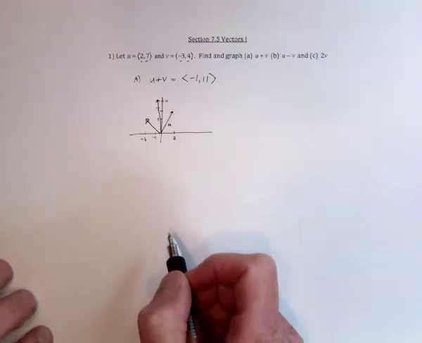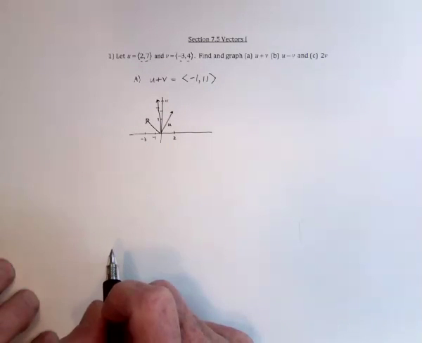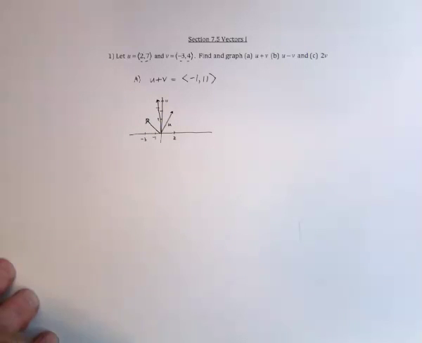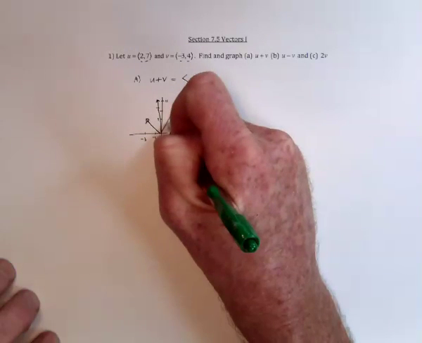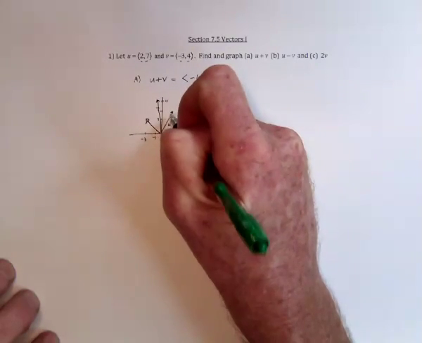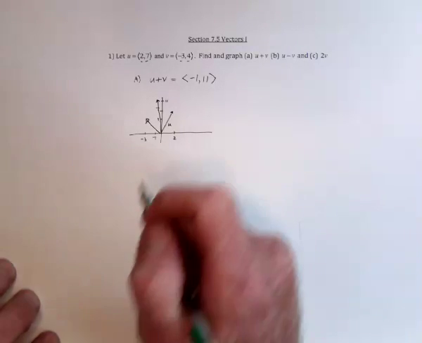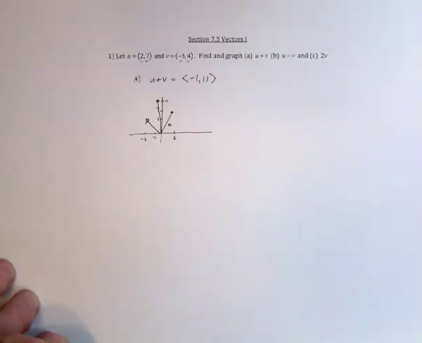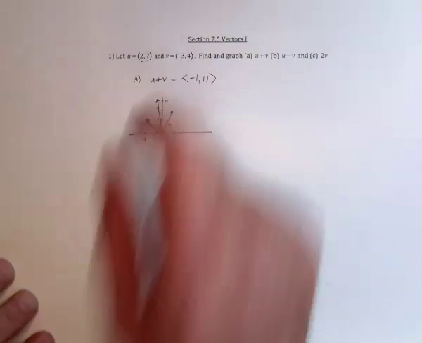So I was able to add these vectors algebraically and then just graph it and find out when you add two vectors, the result is actually in between the two. Another thing you can do is vectors can be moved around. So this vector right here, now this is more of a geometric way to look at it rather than algebraic, but this vector points in a certain direction and it has a certain length, but other than that I can pick it up and move it over.